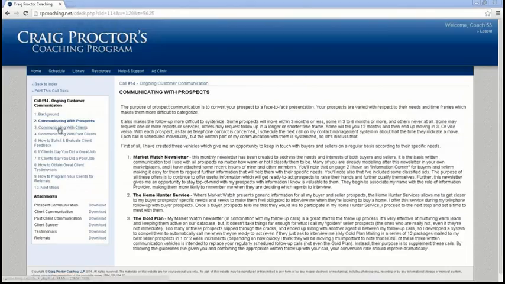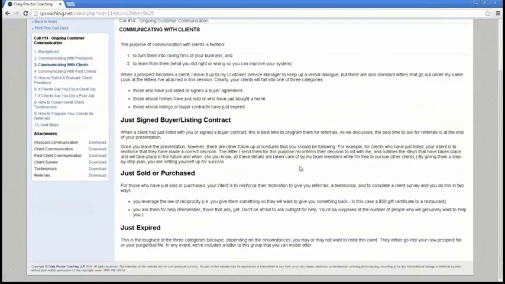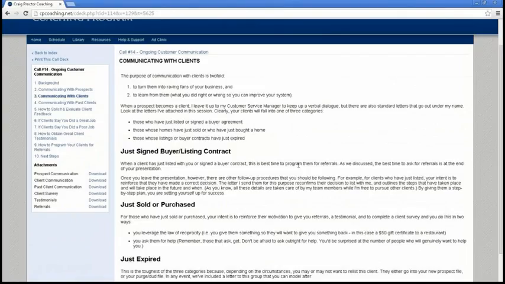So when is the best time to ask for referrals from your buyer and seller clients? It's not when most of you think. It's not at the end of the transaction when their home is sold. It's at the beginning of the transaction. The very day that the seller signs the listing agreement with you or the buyer signs the buyer agency agreement with you is the very best time to ask for or program your brand new clients for referrals. I'm going to argue they love you the most right then because they've just entrusted. I mean, this is going to be their biggest asset, whether it's a sale or a purchase.